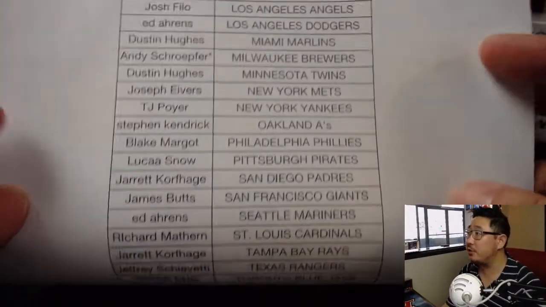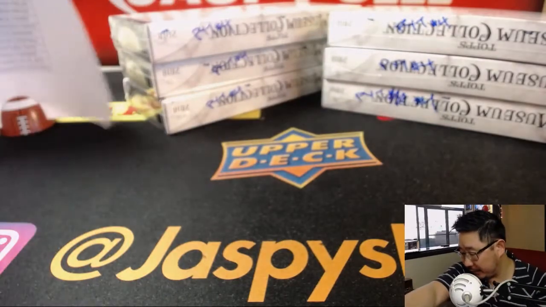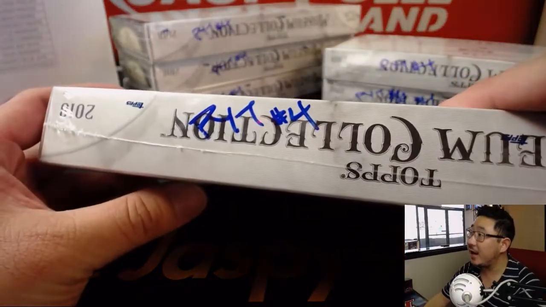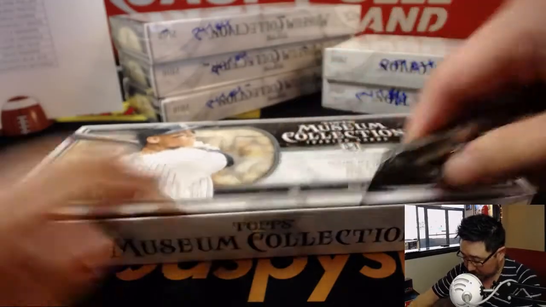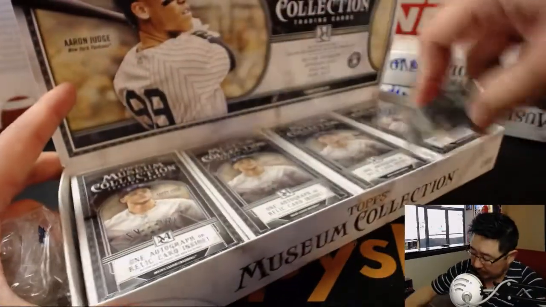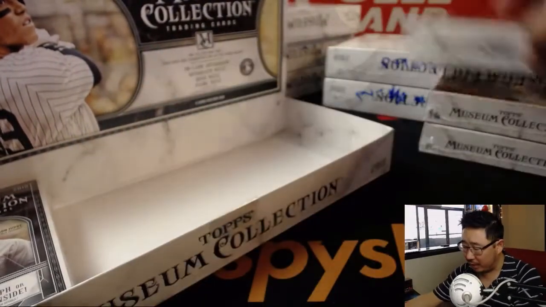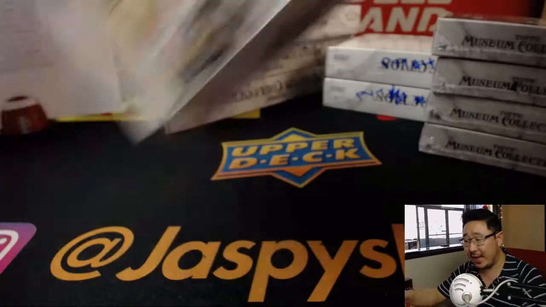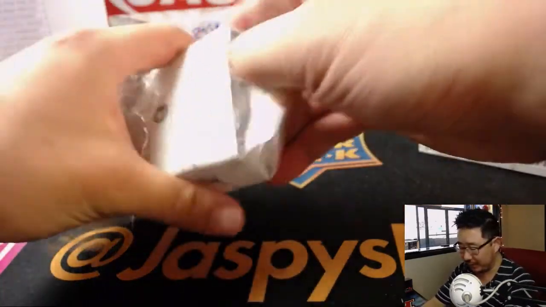Andy with the last spot mojo, Brewers. There's everyone else. Thank you. And here is the second half of the case. We busted open the first half last night, and I marked all these PYT 4, so you know they're from the same case. I don't think we saw the framed autograph in the first half of this case. So I think we should expect it here in this half. So good luck, everybody.